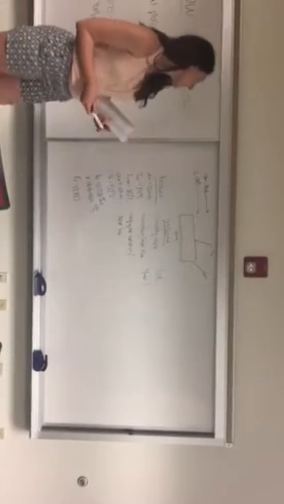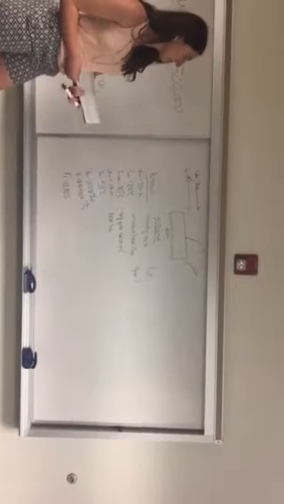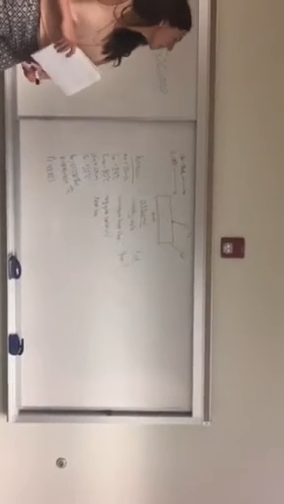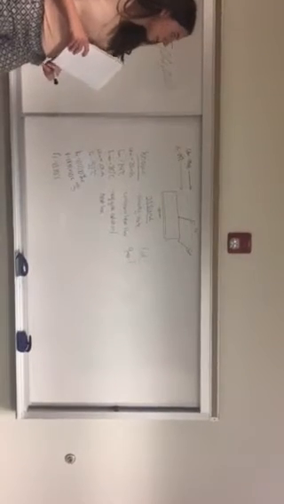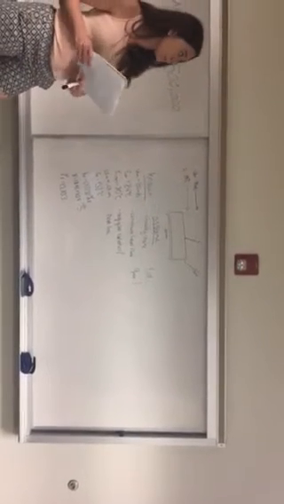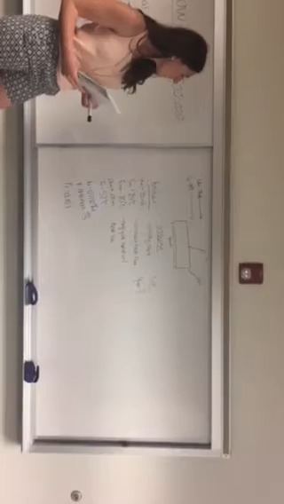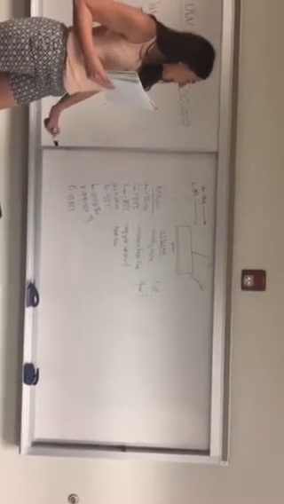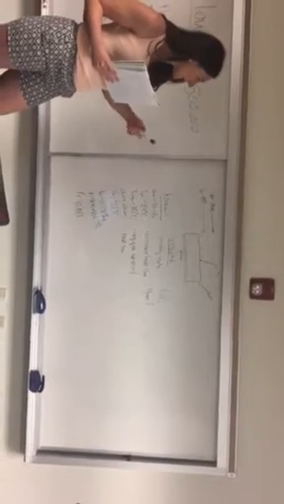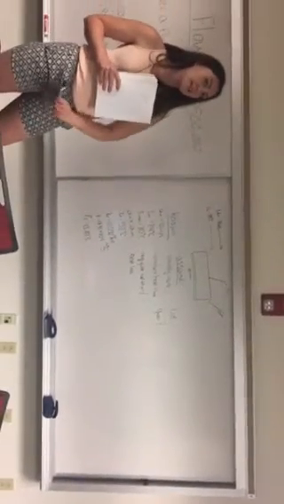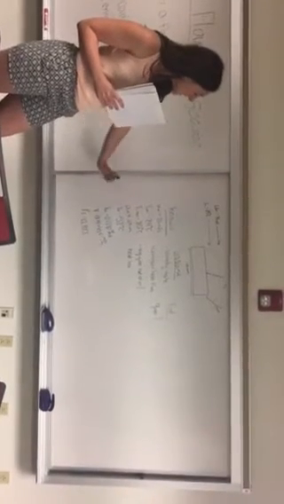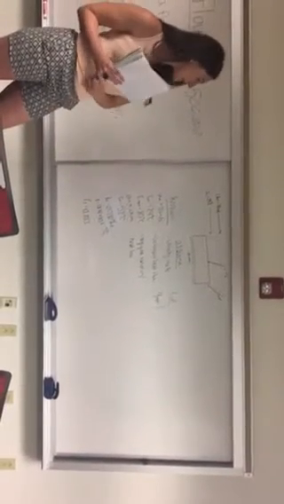So what we know is that the velocity is 20 meters per second. The temperature of air, your T infinity, is 24 degrees Celsius. The chip is 10 millimeters by 10 millimeters, or 0.01 meters by 0.01 meters. And your maximum surface temperature is 80 degrees Celsius. By using the maximum temperature and your T infinity, we can find the film temperature by adding them together and then dividing by 2. So our film temperature is going to be 52 degrees Celsius.